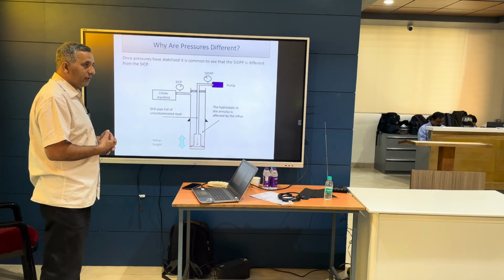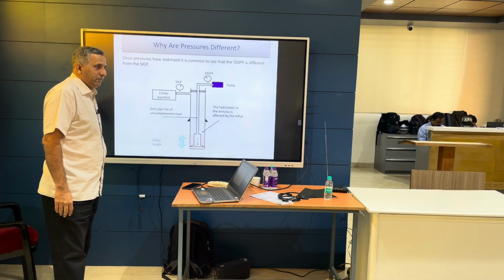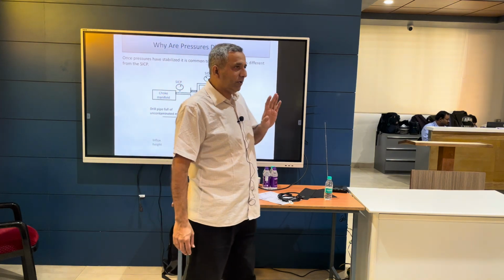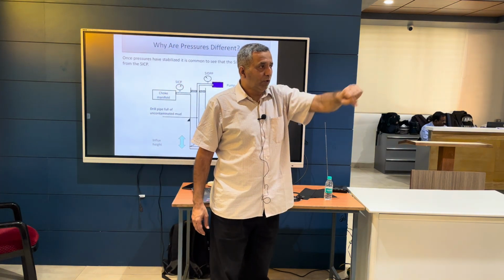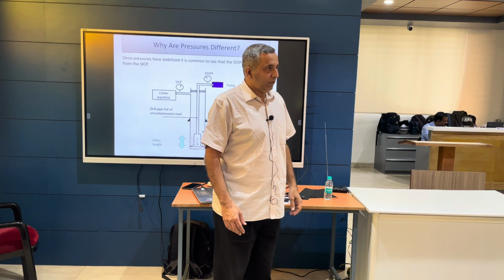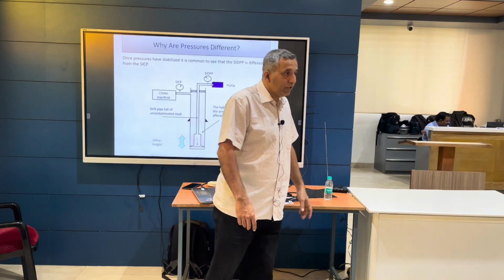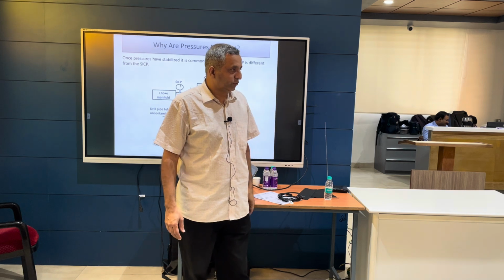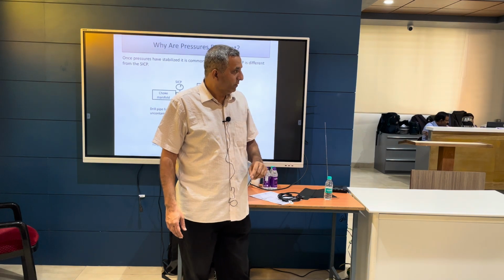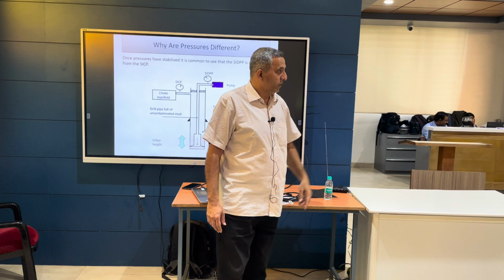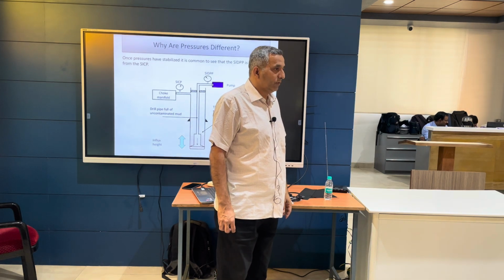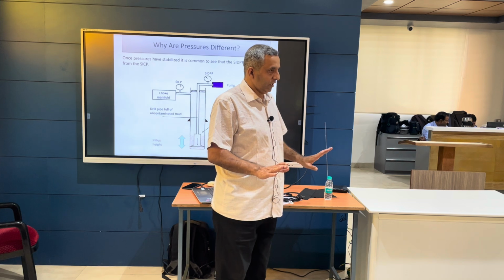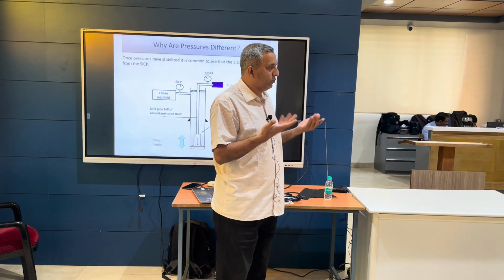Let me ask you a small question. Now there is a big door out here, right? If I start shouting fire, fire, fire now, what way will you choose? You want to go out from there, or you want to break the window and go out from here? Of course the door, no? So that's what the influx is doing. What is the easiest way for influx to get into the wellbore?